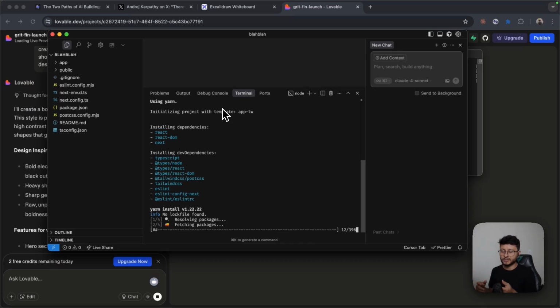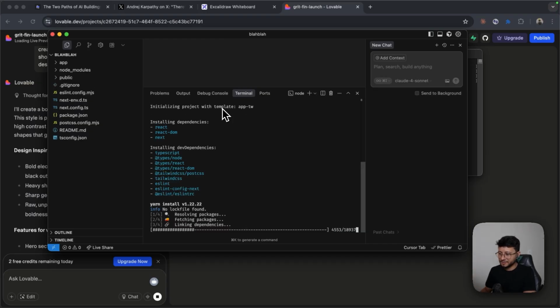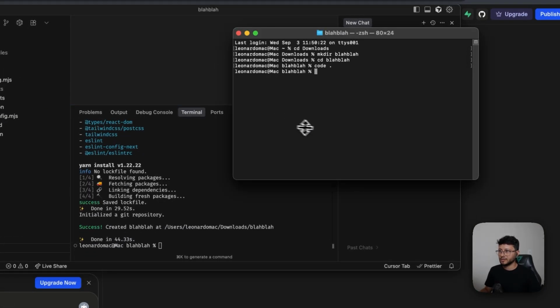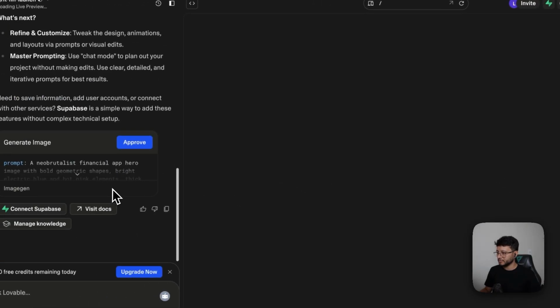So for example, you need to install Node inside of your computer. If I'm using Yarn, you'd have to install Yarn as well. And that is all inside of the terminal. Most people just avoid using the terminal for whatever reason. I mean, it's kind of frightening since it's a bunch of characters, but it's really just a set of commands that you can execute. And yeah, it seems like Lovable made a sound here.